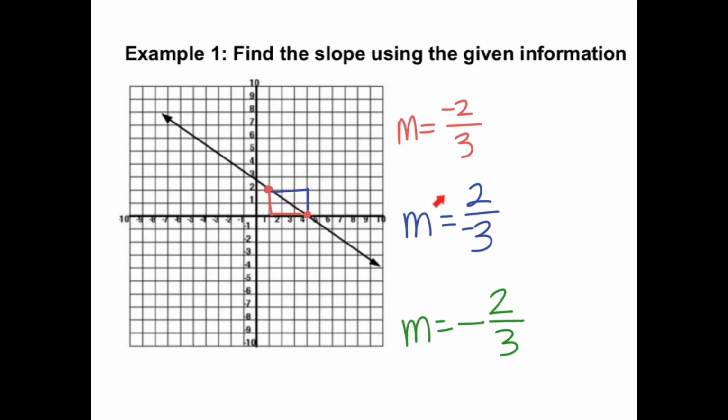Please understand that these are the same values. It does not matter where you put the negative symbol as long as it's only in one of these places. Because if you put it at the top and at the bottom, that simplifies to a positive like we saw in the last couple examples. So please get that this whole fraction is just negative. You may choose to put that negative symbol directly in front of that fraction bar. Most of the time we just write it as -2 over 3, but please understand that's the same thing as a +2 over -3. So the slope of this line is -2/3.